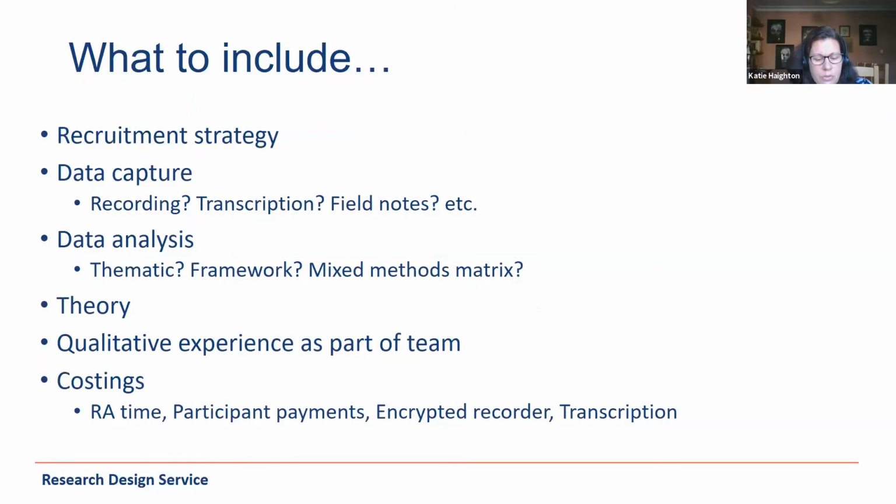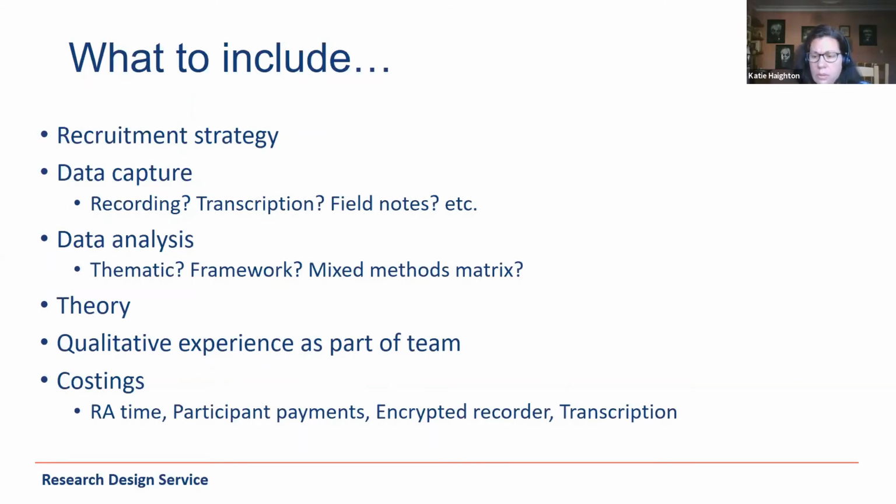It's also important to outline at least briefly how you're actually going to recruit participants. Sometimes there are some key elements missing from funding applications. So again, if your qualitative study is nested within a larger study, sometimes participants are asked to express an interest in being contacted for the qualitative research while they're being recruited to the larger, say, quantitative study.